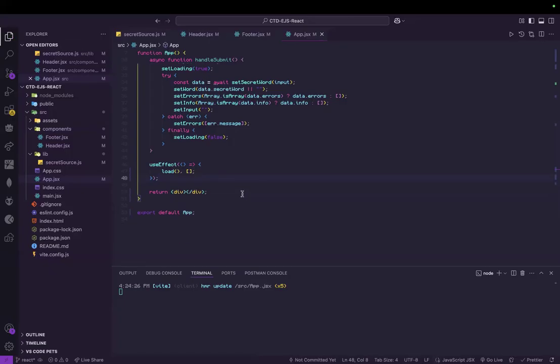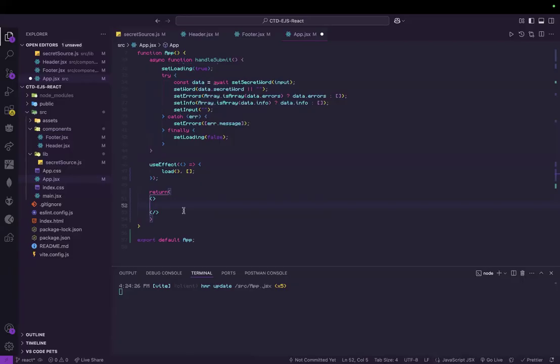But divs have certain rules and properties. They're supposed to be more general use, but they do have certain properties. And if you don't want whatever's contained inside to inherit whatever properties divs have, then you create a fragment, which has no rules, no properties. So people will often use these fragments to make sure that they're not inheriting anything or sending these rules down to whatever's contained inside of it.